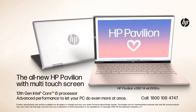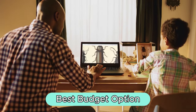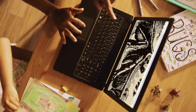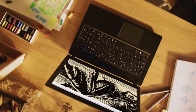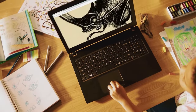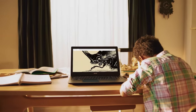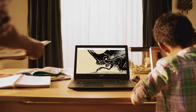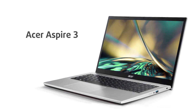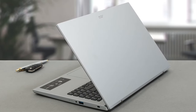Number 2: Acer Aspire 3 — Best Budget Option. The Acer Aspire 3 is a sleek and lightweight laptop designed for on-the-go productivity with a purposeful silver finish. Powered by the latest AMD Ryzen 3 7320U processor with Radeon graphics, this laptop is ideal for the entire family, offering a perfect blend of performance and efficiency. The Aspire 3 features a visually stunning 15.6-inch FHD IPS display with narrow bezels, providing sharp details and crisp colors for an immersive viewing experience.